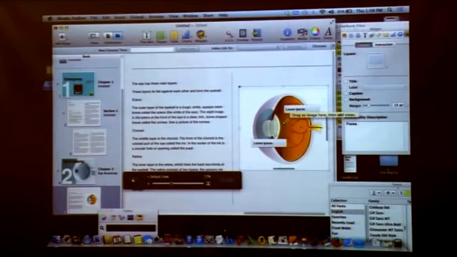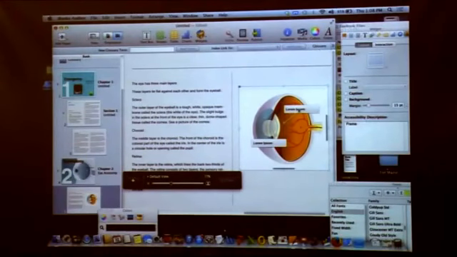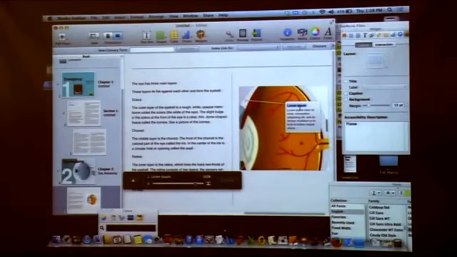If you can please watch the screen, I'll show you the next stage. We're now going to add some labels to this image. So the very first one here at the top, I would grab the little circle and move it to the Sclera. Double tap on the text and type the word Sclera.